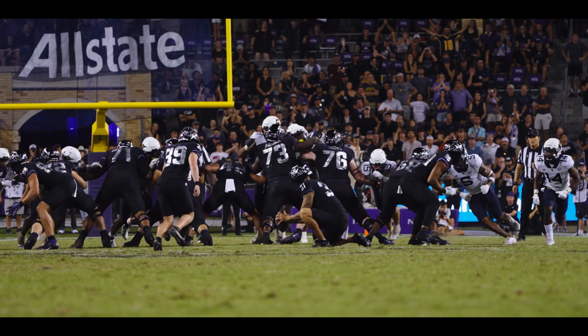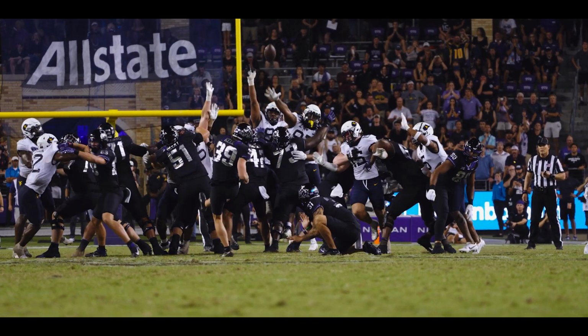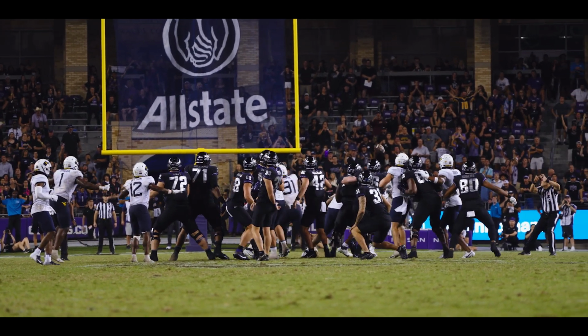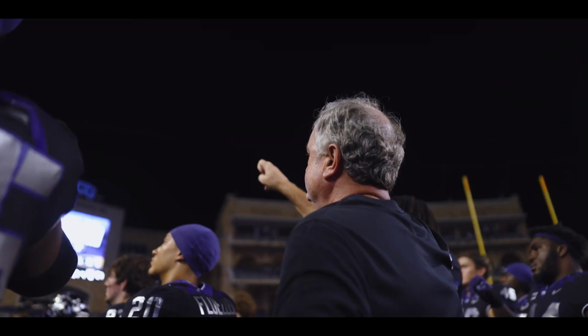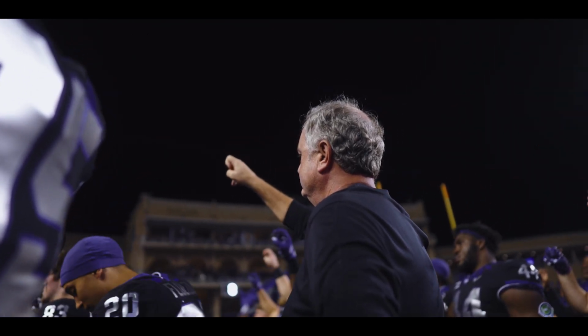Here Saturday night in Fort Worth. Griffin Cale for the middle of the field. Snap, hold. Here's the kick, blocked again. West Virginia wins this one here at Amon Carter Stadium tonight. West Virginia 24, TCU 21.